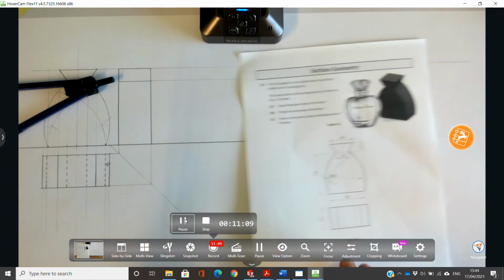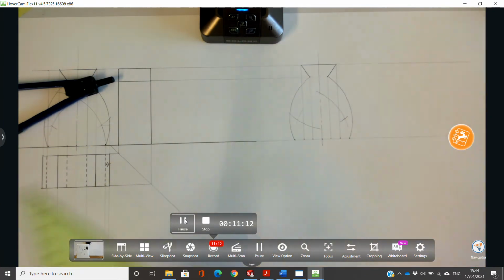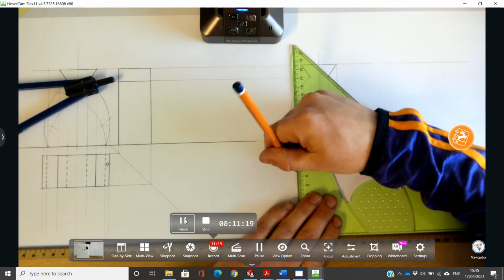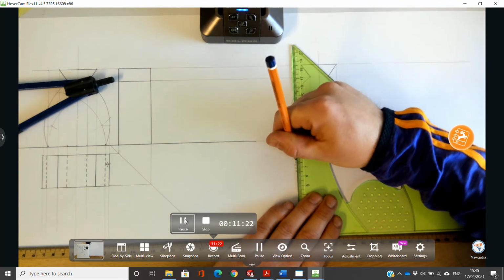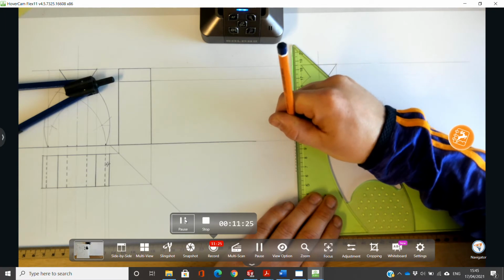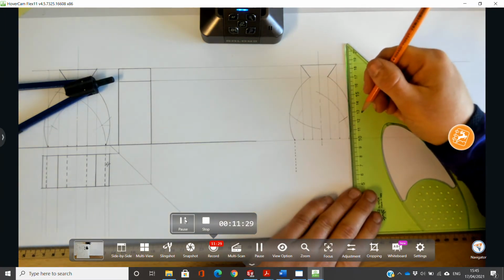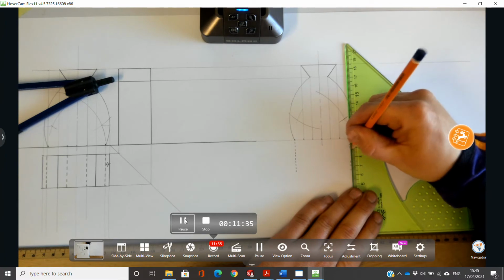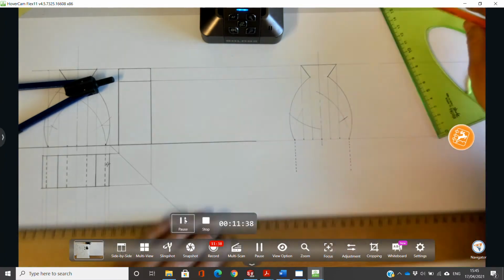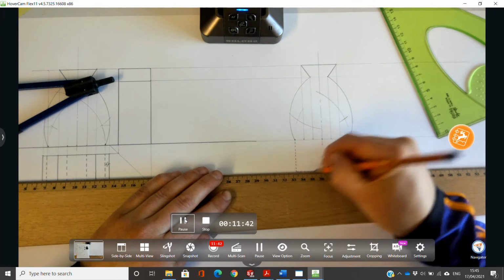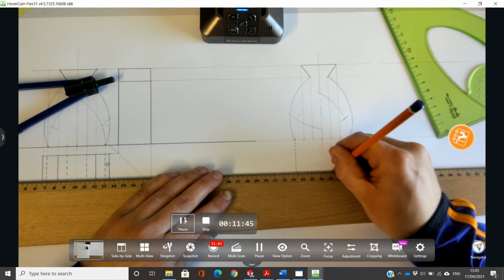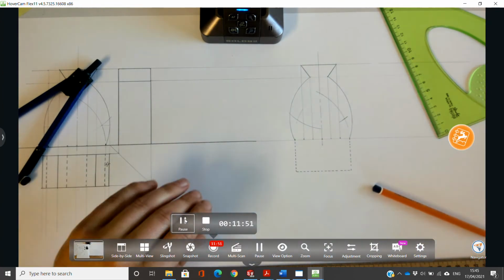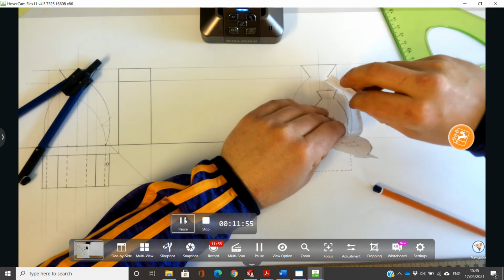So that is 35 millimeters. So there's our base.